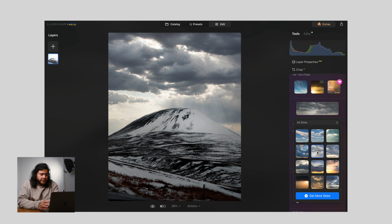So first thing, let's go ahead and pick a sky. There's skies that they recommend, but I'm gonna stay away from that because I really want to have some input in the AI creation process. These white fluffy clouds look kind of nice. Let's see what it does. Okay, so yeah, you can clearly see here that there is some issues. So let's go ahead and refine that.